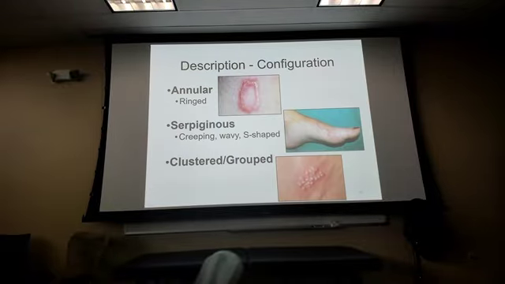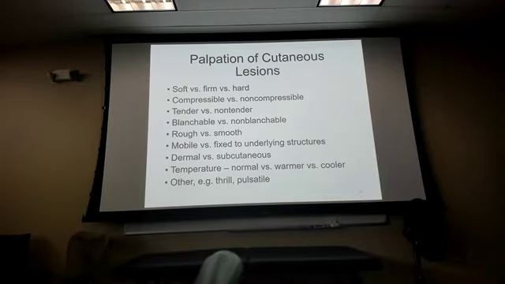Annular, serpiginous, clustered group. So erythematous in a clustered group, right? So that's one of your STIs. Serpiginous, that could be some of those areas where it's just traveling and it's up and under. Annular, ringed. So again, description. This is just pointing them out to y'all as we're going to get into those as we press on.